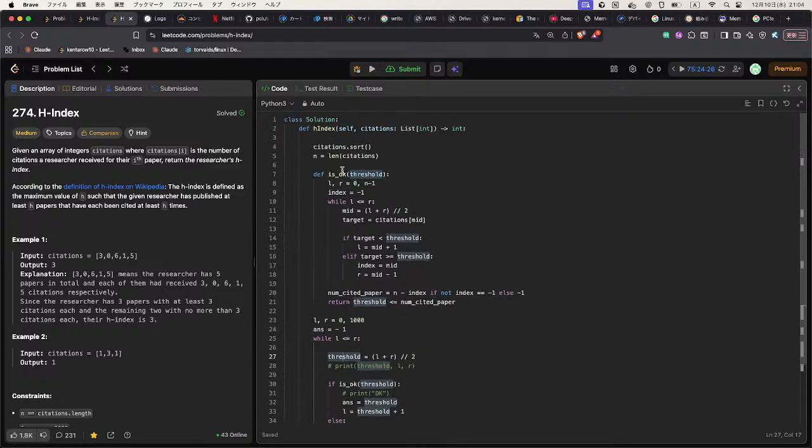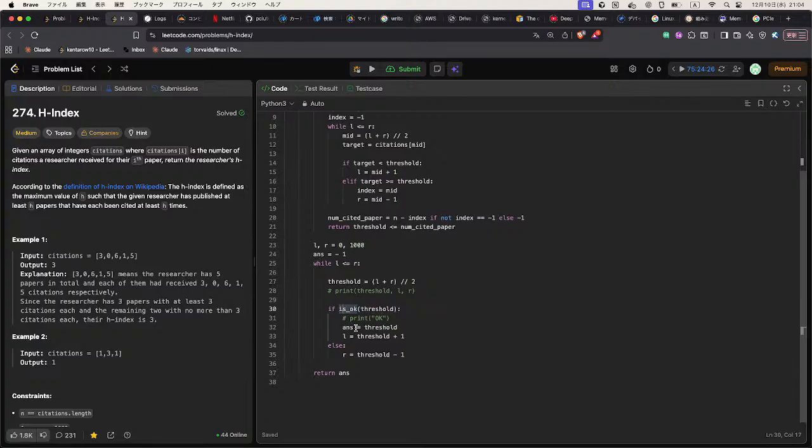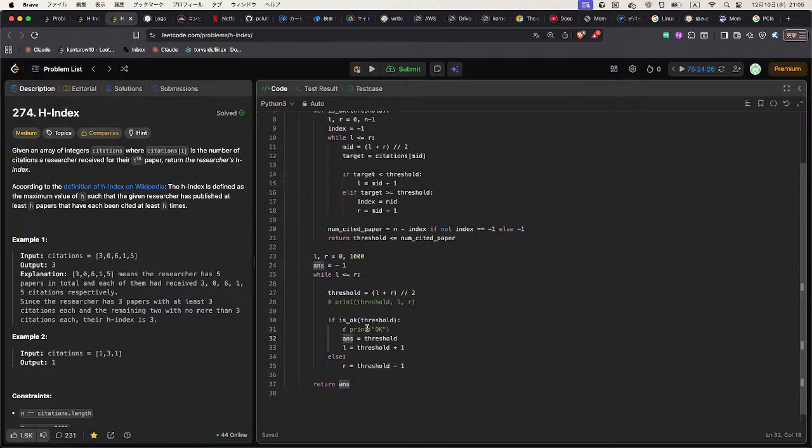And I implemented an isOkay function, and if it's okay, we can update the answer, right? Because we have to return the number of papers, so threshold.